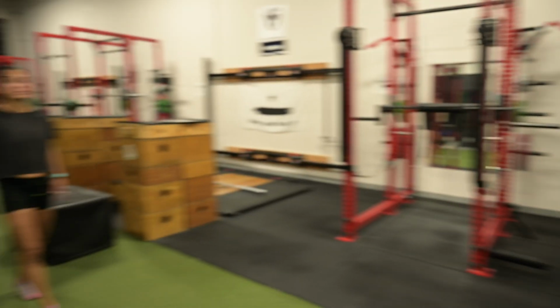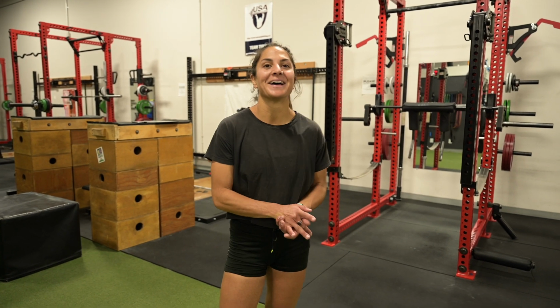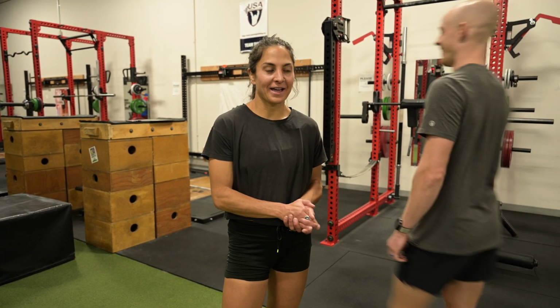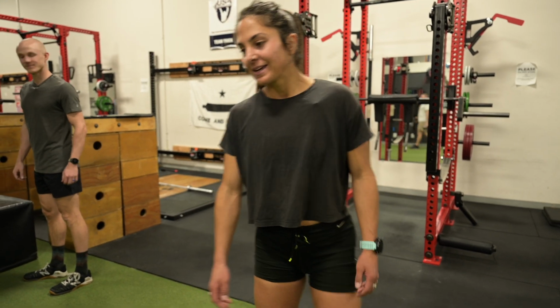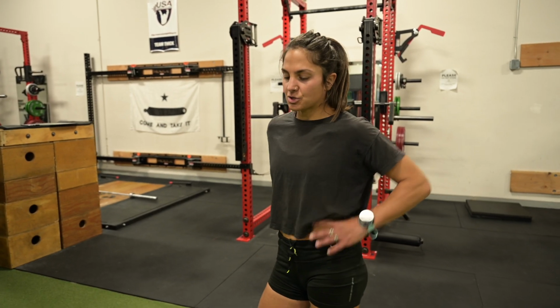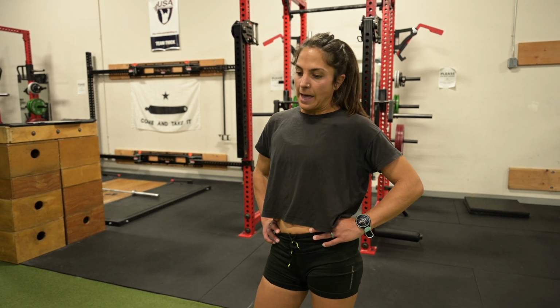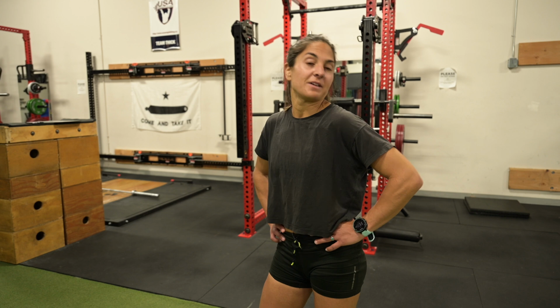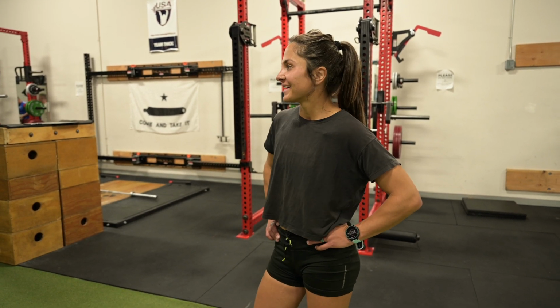Why did you keep your shoes off? Just because you had the wrong shoes here? Yeah, I don't think I brought the right shoes. You showed up in Hokas before and we're like, this is not going to work. Yeah. When I have my Hoka shoes on, it's just like... But yeah, for the most part, I actually like doing workouts without shoes, unless it's sled pushing or pulling, or I have my favorite socks on and I don't want to ruin them. Yeah. But no real magic to that, I don't think.